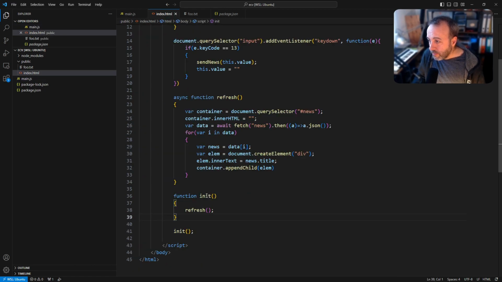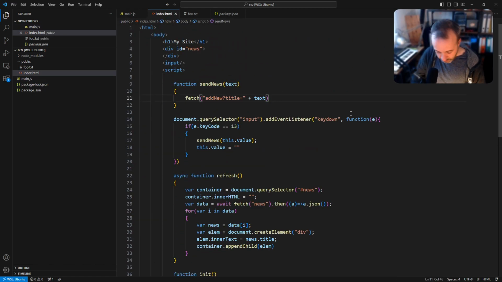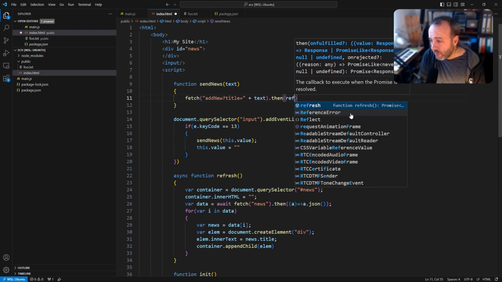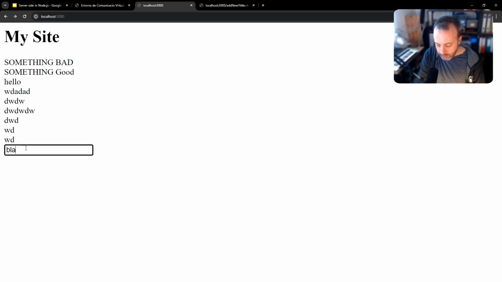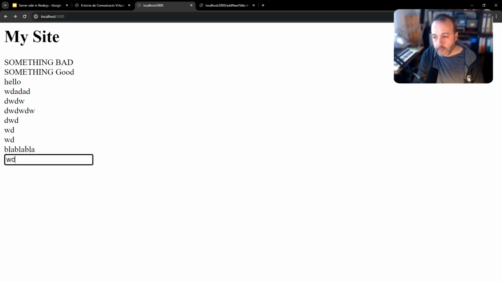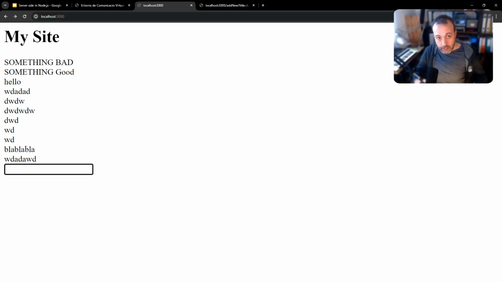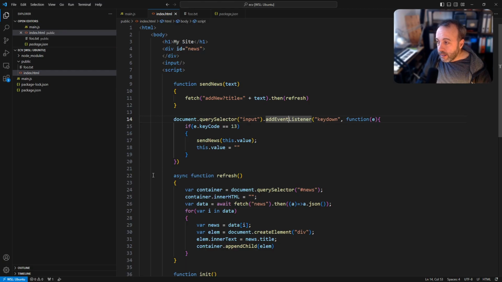Okay, so now I can do something like when you send the message, when you receive it, call refresh. Okay, so by doing this, if I reload here and type blah blah blah, you can see the message appears instantly, and I'm not adding it here. It's just that every time I type a message, it's refreshing the list, and because the message is already on the server, I get it back to me. So it's like making a full circle, the message every time. So it's nice. I have implemented a very simple chat.